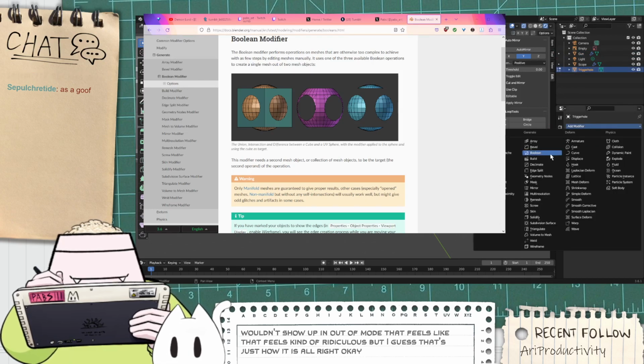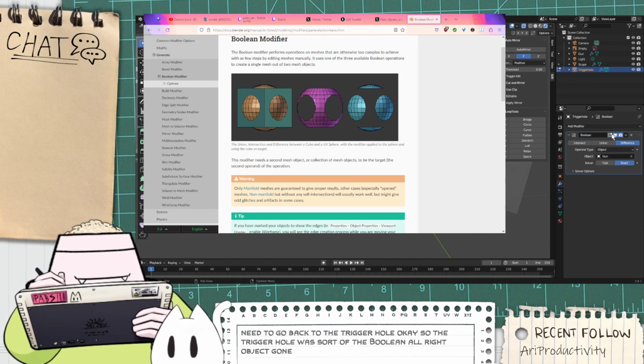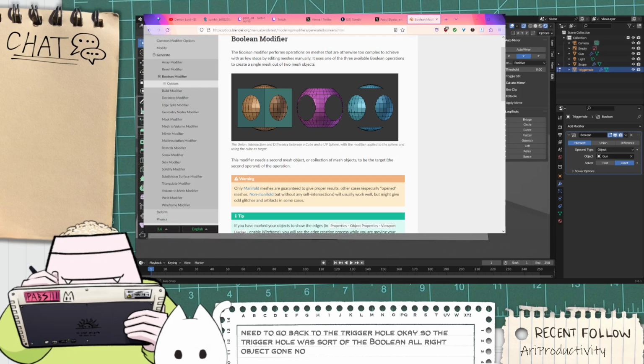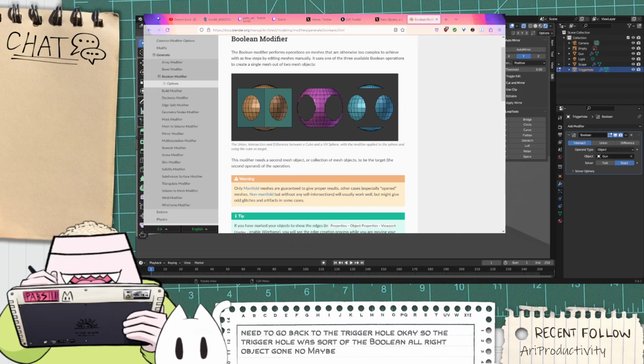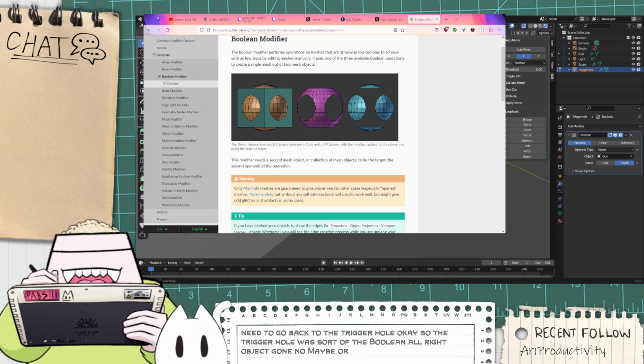Okay, so we need to go back to the trigger hole. The trigger hole was the source of the Boolean. Object, gun. No? Maybe? Or was I on the money the first time?